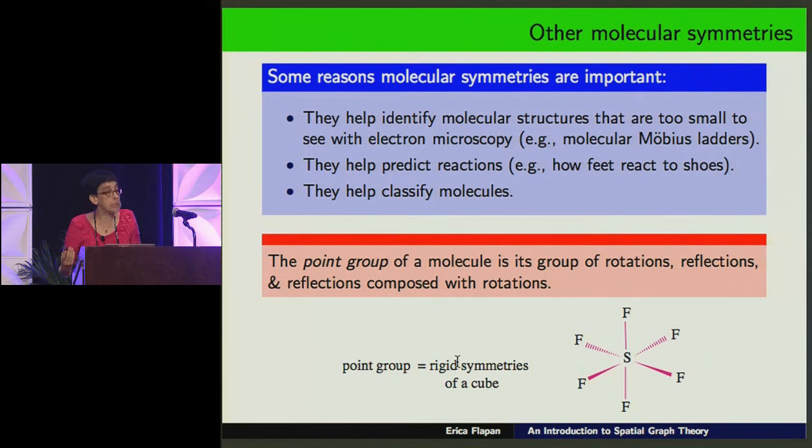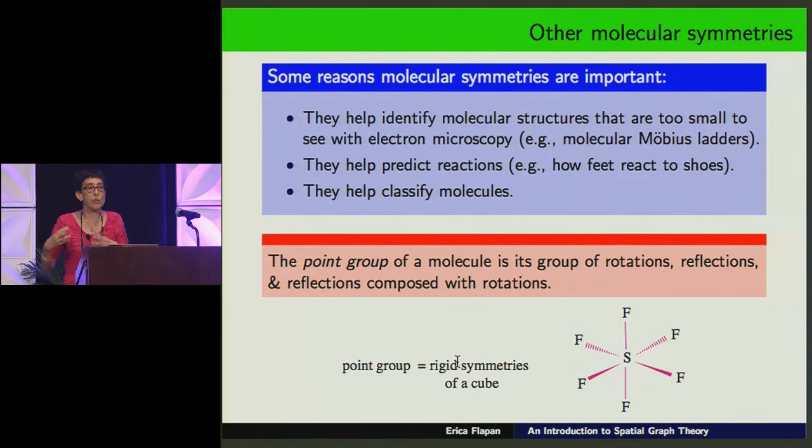So this is telling us in general the same thing happens with molecules. If a molecule has a symmetry, like for example, a sock has a symmetry, it's the same as its mirror image, then your right foot wouldn't care which sock you put on it. So the reaction of two things which are chiral is going to be different than the reaction of something which is chiral or achiral. And the same thing can be true more generally with other symmetries.